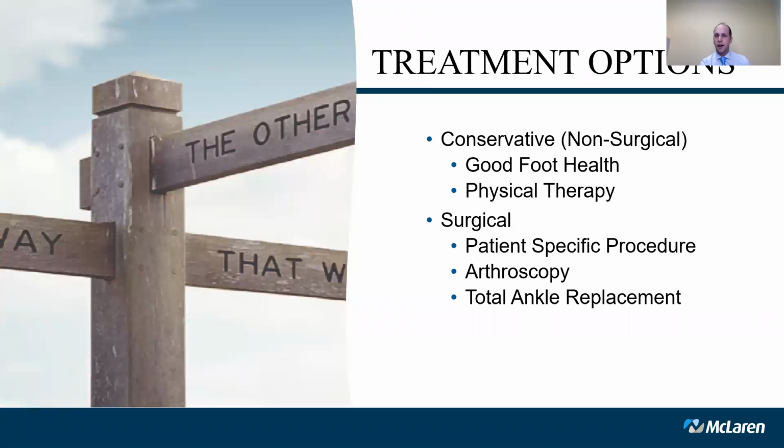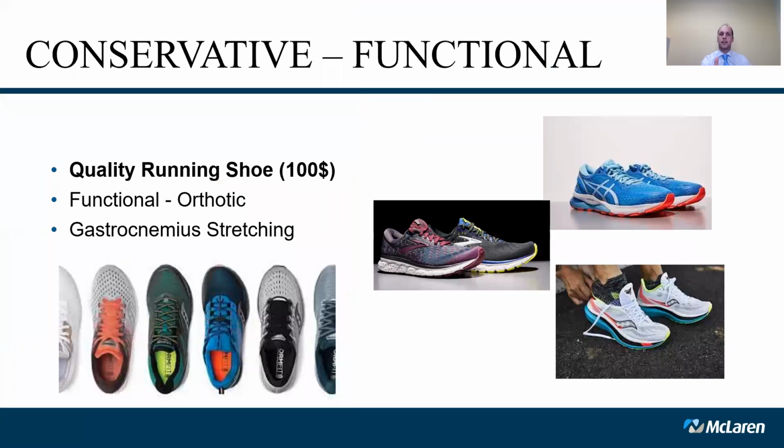Treatment options are always staggered, conservative, and surgical for the most part, although sometimes severe injury can push the surgical indications quite immediately. For conservative therapy, I like to start with at least good foot health, and I do those with the 3 following things. We've talked about this before. These are for people maybe with a little bit more chronic ankle pain. This is what you need to do ideally to support the foot, to support the ankle, to correct early generalized mechanics. This comes in the form of a good quality shoe.